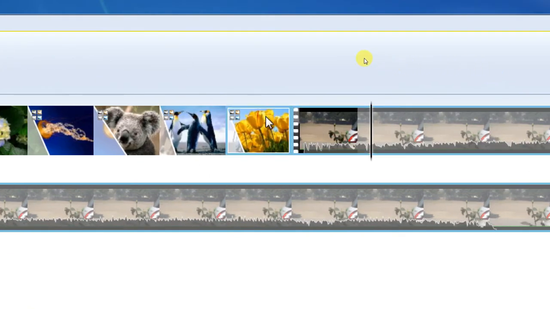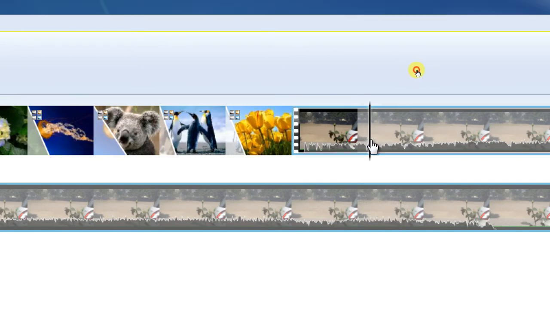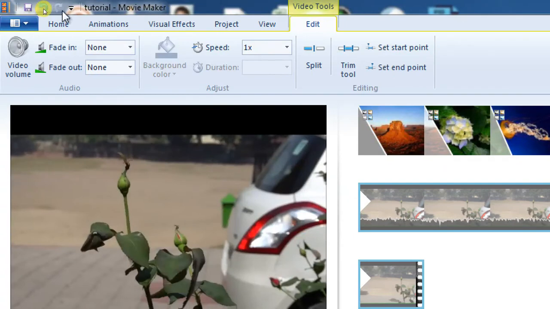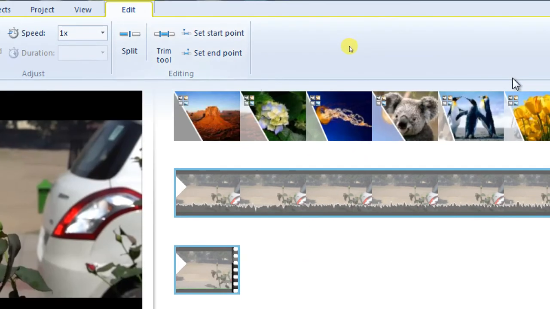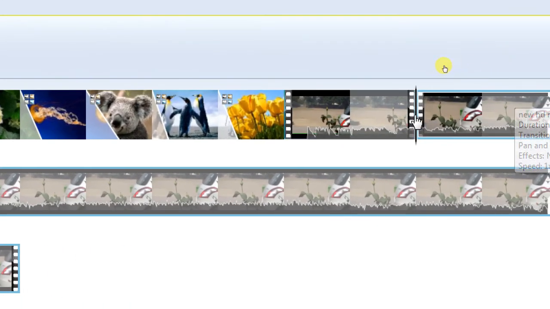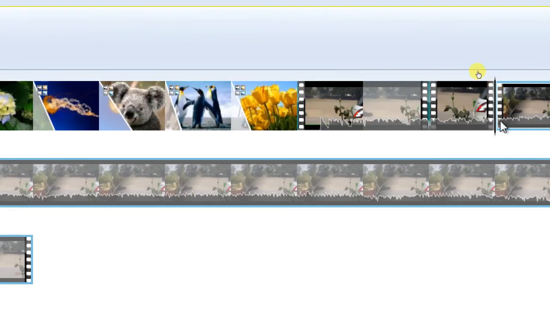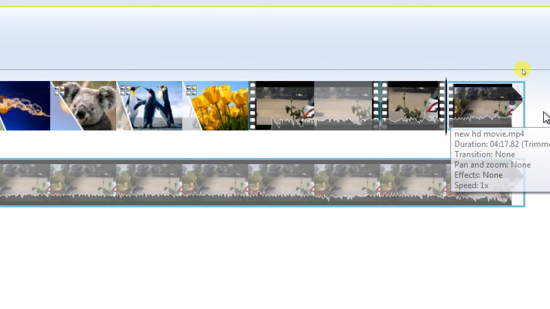Now this video is too lengthy for me. I don't want this lengthy video. What I could do, even, is break this video in between. So how to do it? Under the edit tab, there is the split option. I can click on the split option. As a result, you will see here it is divided into two parts. We split it here also. Yes, as many parts as we want can be made from a single video.